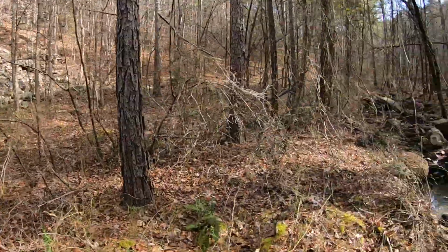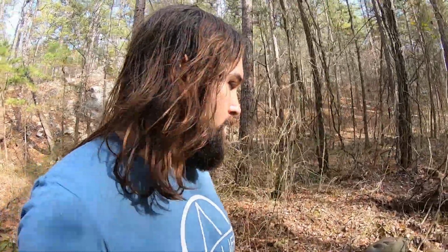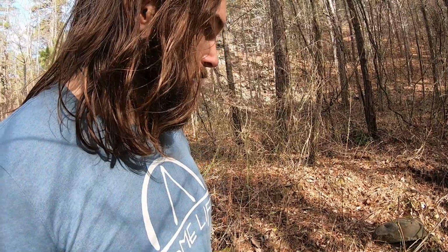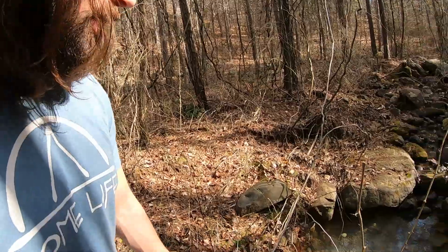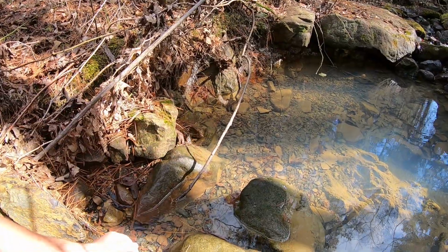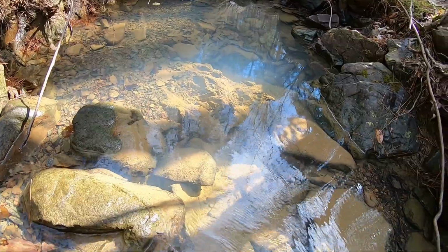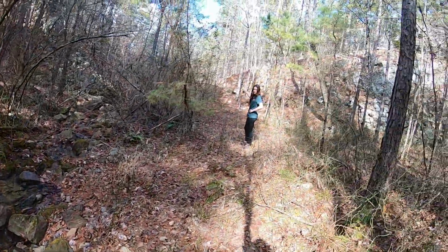It's pretty cool. And this water, I think, is a spring-fed creek or stream, because there's little fish all in this, which means there has to be water in it constantly. Not only that, you can see a distinct line where moss grows and then stops. Wow, that feels really good. And you can tell that stream runs up under the road over here, because if you walk through that mud, yeah.